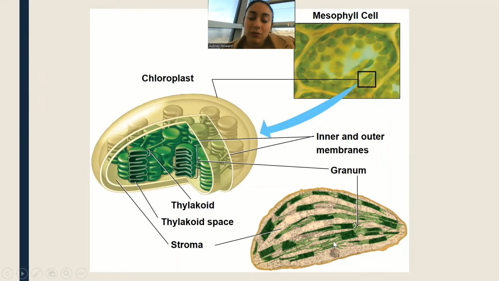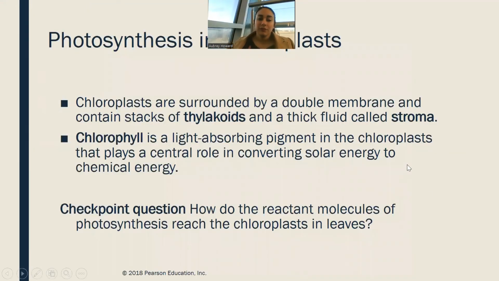In this bottom right-hand corner is an actual TEM, a transmission electron microscope image, that has been taken. Of course, because it's using electron microscopy, it is going to be in black and white. So what we have here has been digitally colorized. They've added color in order to highlight and identify certain structures. We know that it has those pigments inside of your thylakoid, so that's probably why they chose green to represent the chlorophyll, to help highlight those details. This just reiterates what we had already talked about: thylakoids, stroma, and chlorophyll.